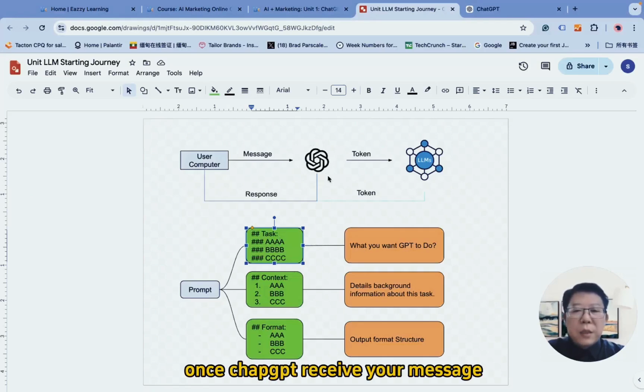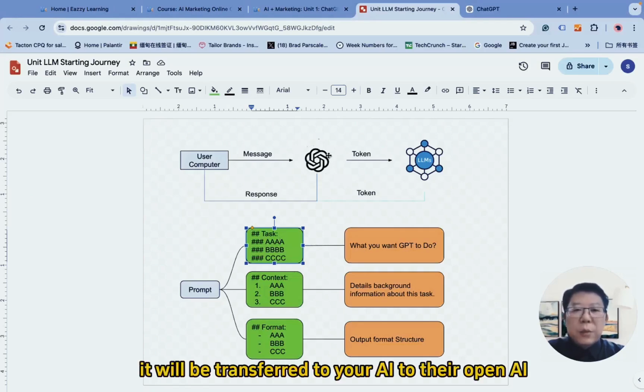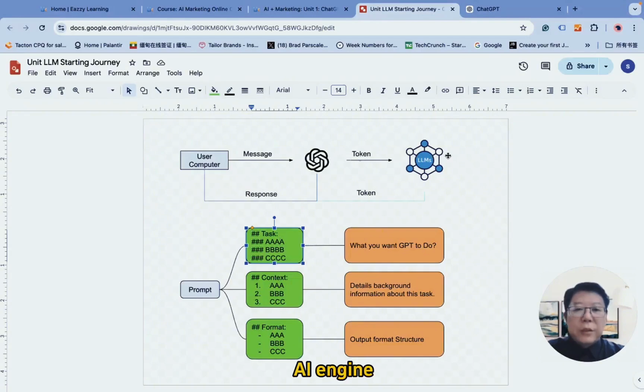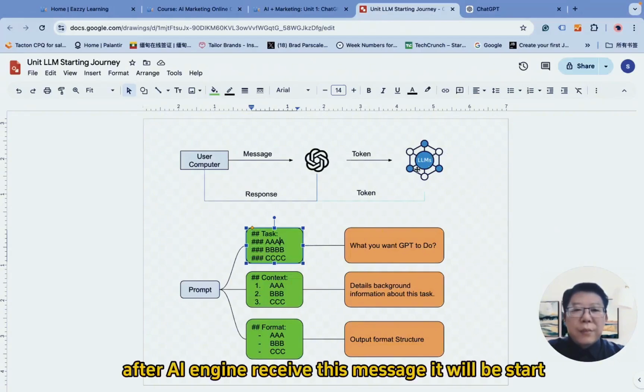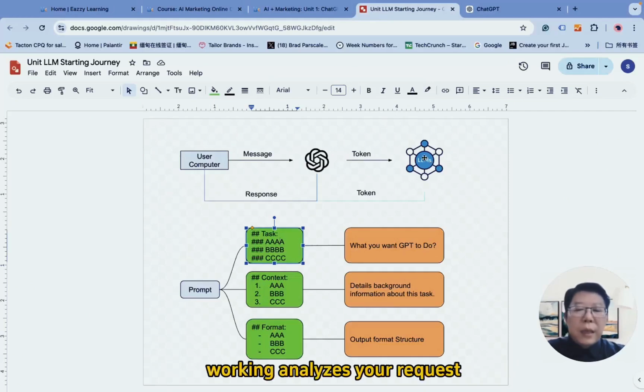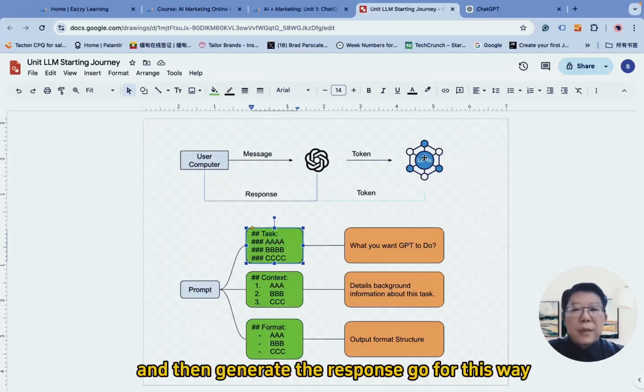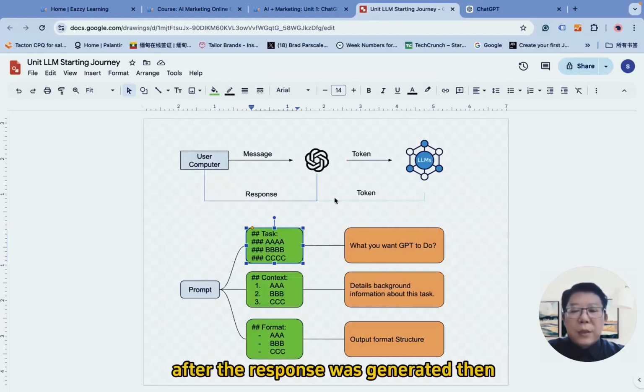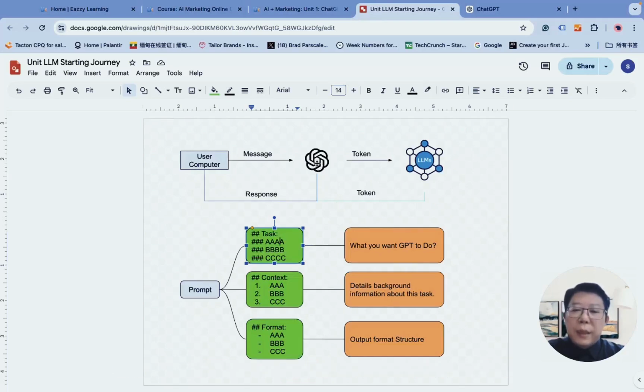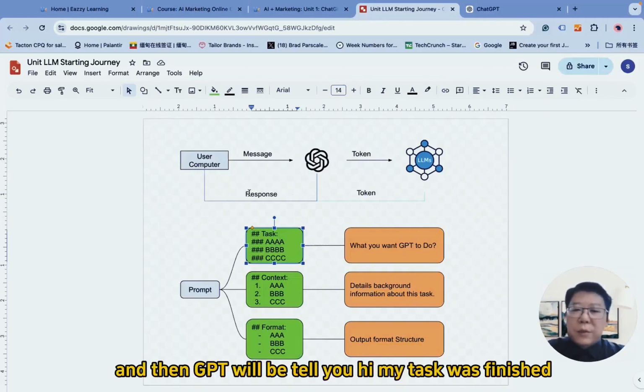Once ChatGPT receives your message, it is transferred to the OpenAI engine. After the AI engine receives this message, it starts working, analyzes your request, and generates the response. After the response is generated, it is sent to the GPT, and then GPT tells you, "Hi, my task was finished."